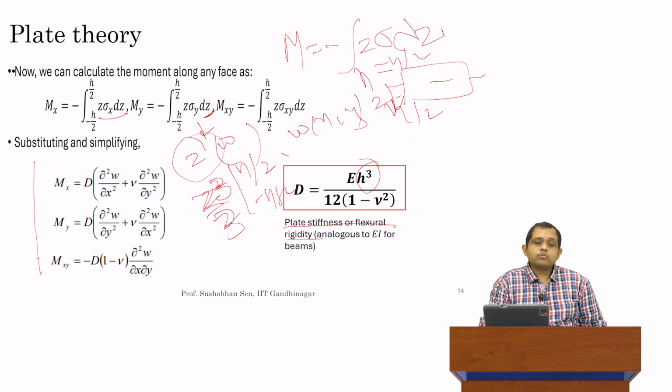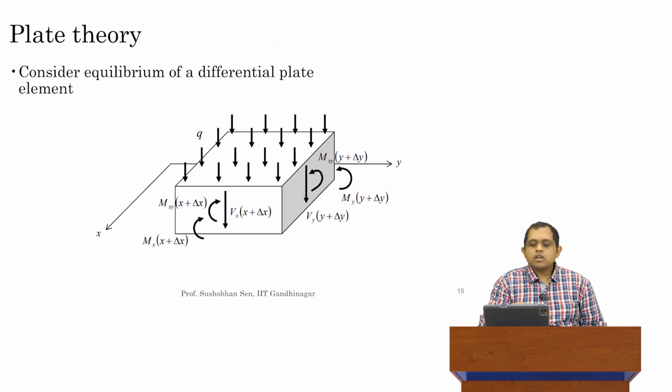All of you with a civil engineering background have seen this before. We actually have a similar analogy for Euler-Bernoulli beams. In Euler-Bernoulli beams, we have this term EI, which we also call the flexural rigidity or the beam stiffness. In this case, instead of EI, we have this term called D, and D in turn is the plate stiffness. So this plate stiffness D is actually a very important term. It will come back to us in a bit. We will see it in a couple of later lectures.